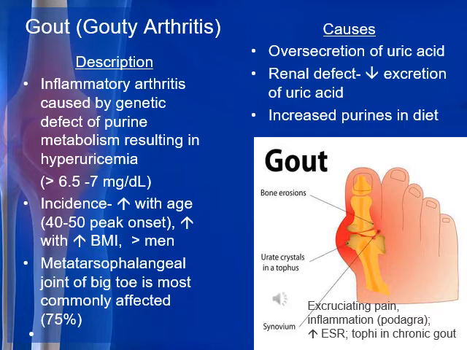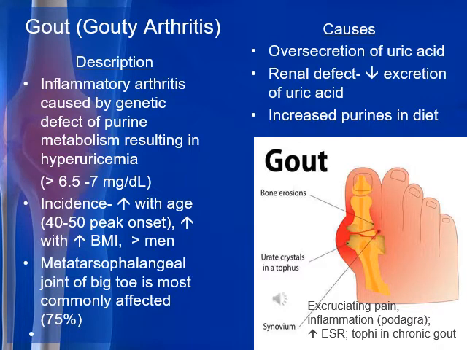So if we look at it, it's an inflammatory condition, again, it's genetic. It's a genetic defect of purine metabolism. It's important to understand that purine in the diet breaks down into uric acid. So if we have extra purine in our diet, or if we genetically have a problem with purine metabolism, we are going to have an increase in uric acid. So hyperuricemia. Elevated uric acid would be what we would expect to see in somebody with gout.